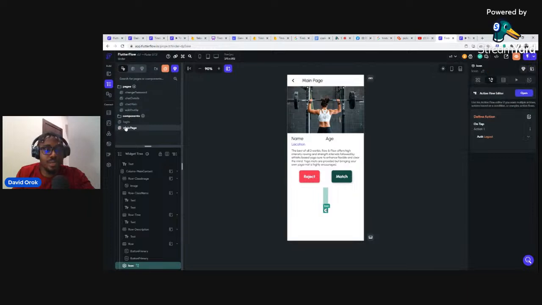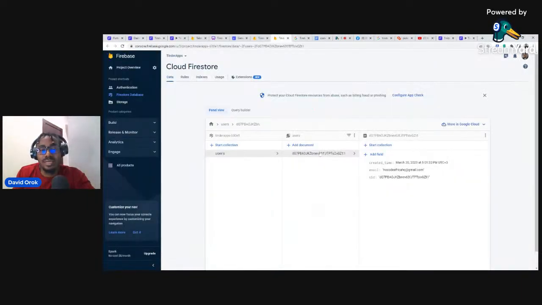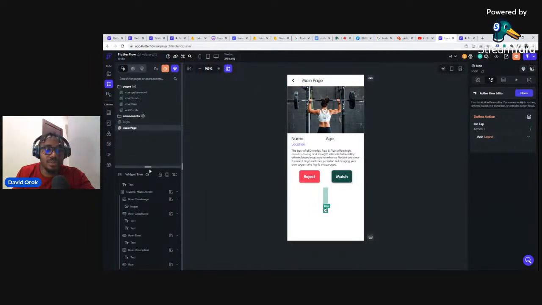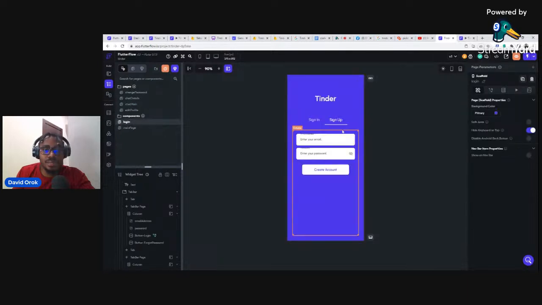So let's come here to register. I just want to create it automatically. I don't want to do it manually, because initially I did it manually. I'd click add document, and it takes a lot of time. Let's go to login, and before I sign up the next 3 users, I want to go ahead and do this.